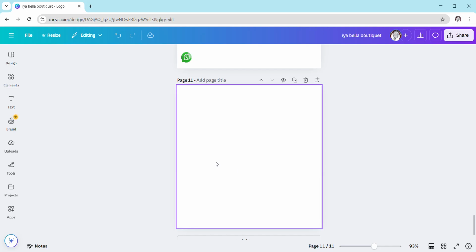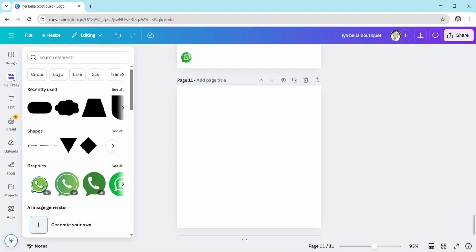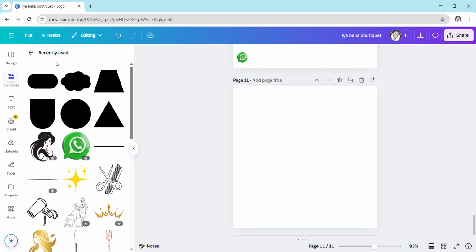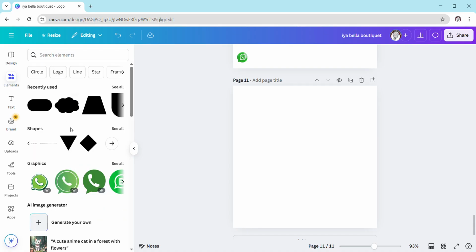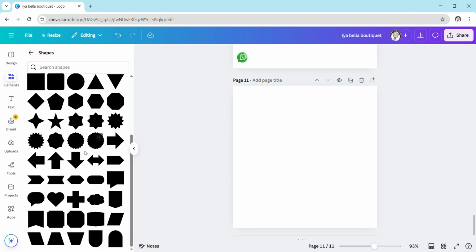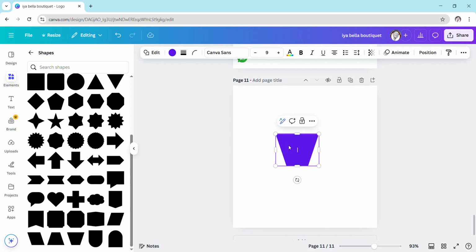The first thing you do in situations like this, you come to your elements. In elements, you have a lot of shapes. You come here and put in see all so that you'll be able to look for and select the kind of shapes. These are the ones I have used previously because I have designed something like this before. So I want to take you step by step on how to make this. What we have to do is just come to shapes, come down, and look for the shape that looks like a mortar. All these ones do not resemble a mortar, so you look for the one that looks like a mortar. I think this one looks like a mortar, so we carry it here and paste it here. That's it.